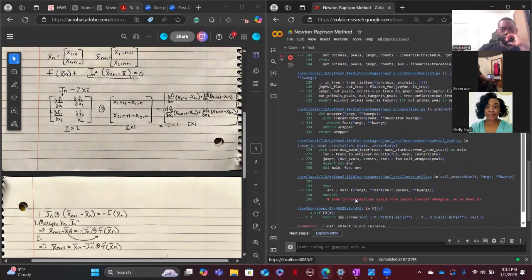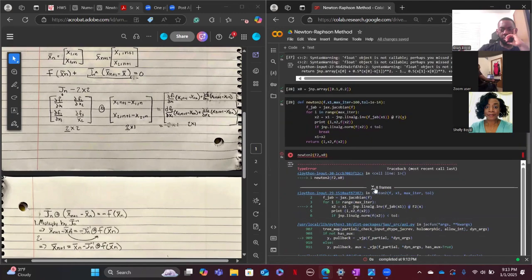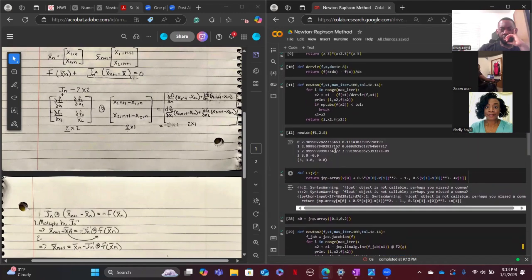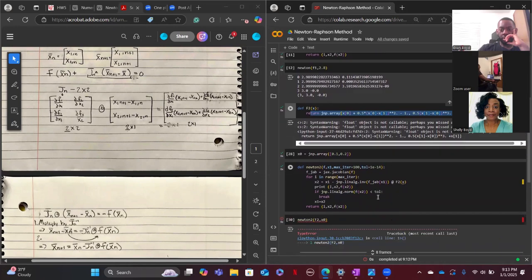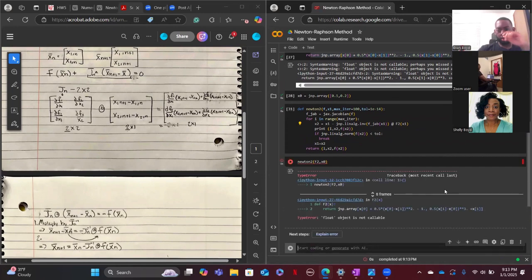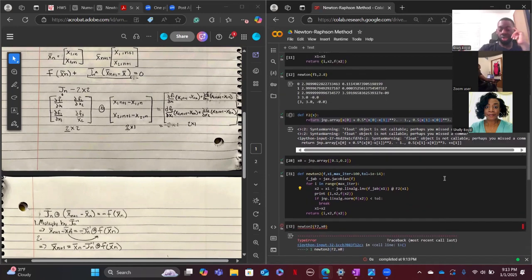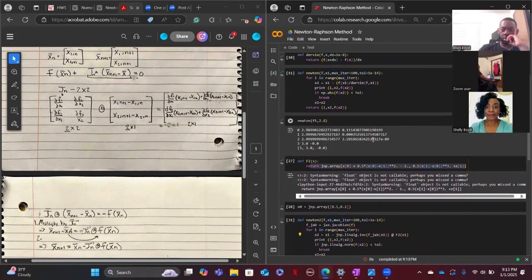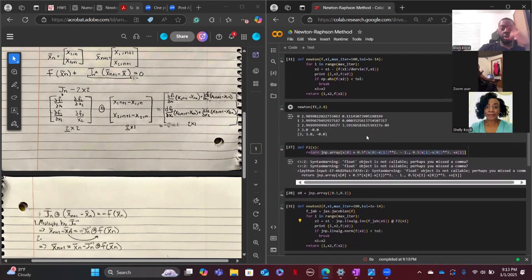Let me check again. Should be the last time I check, and then we can figure this out. So it definitely has to deal with this again. I know this is correct. Oh, this needs to be X1. I'm sorry. Yeah, it has to do with our initial defining our two functions. So it'll be the last time I come back and we can finally get this figured out. Okay.